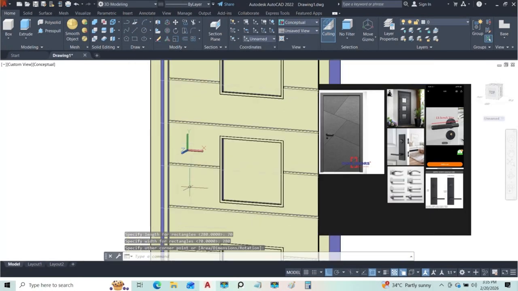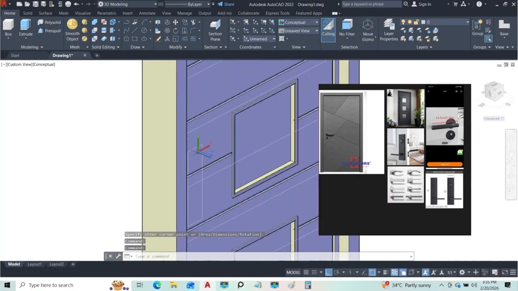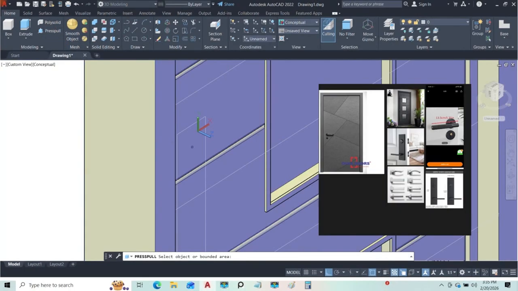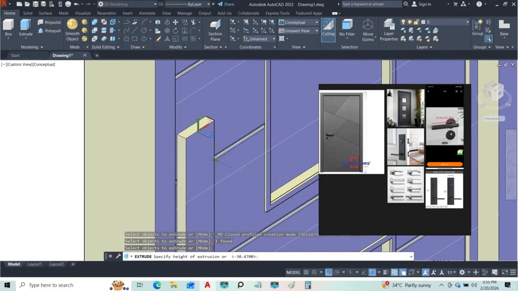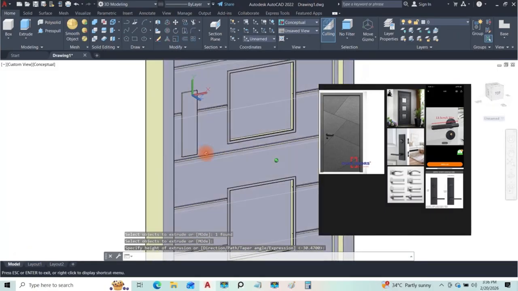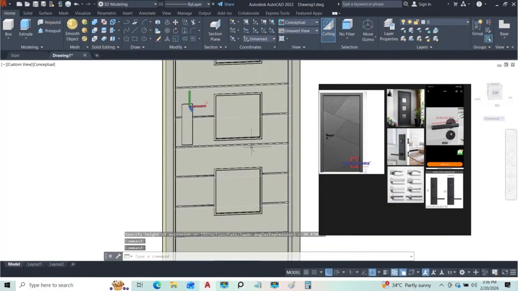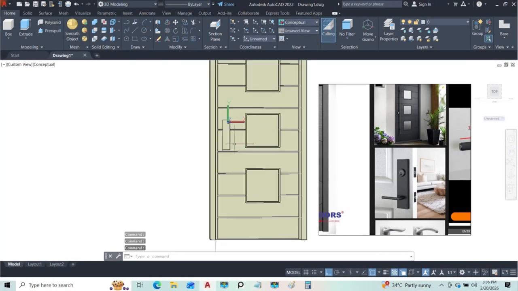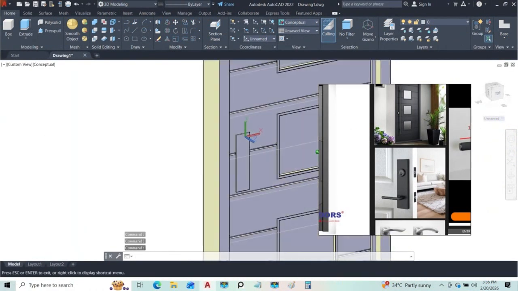Just click here, and then you have your handle, and then you can create your depth. Press pull. Again, press pull doesn't want to work. Let's go to extrude. Select the extrude, pick this, enter. Extruding all the way like so. Let's say this is, yeah, that is what we want. Again, let's look at where the handle is. It's actually not bad. It's good where it is.